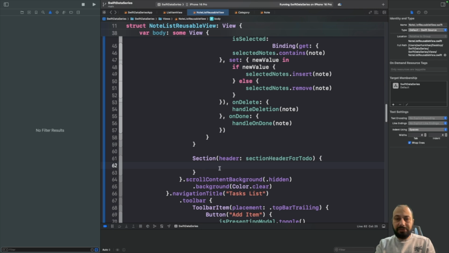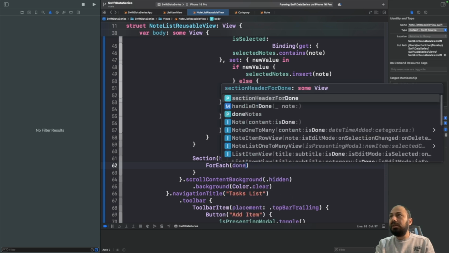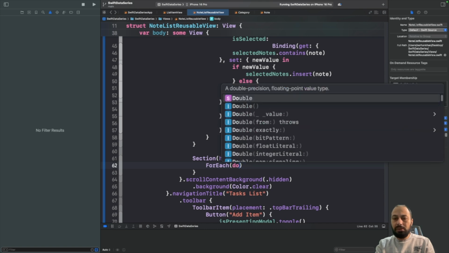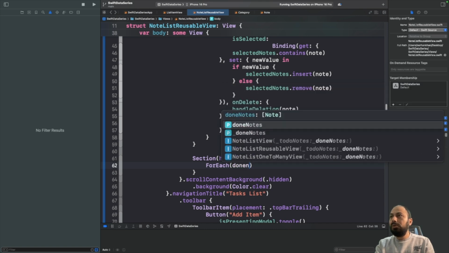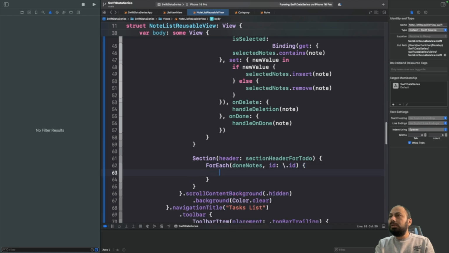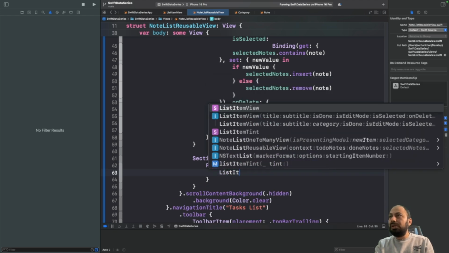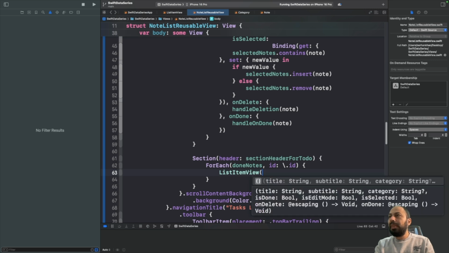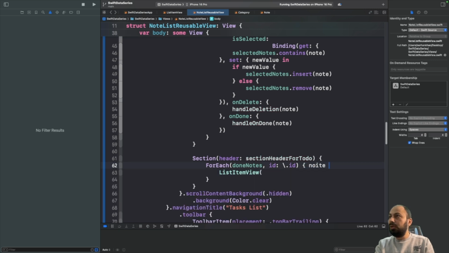Okay, so let's continue with implementing done. We are going to have again a for each, and we are going to iterate the done nodes with an ID, the unique identifier that we defined previously. Also we are going to use the list item view, and here we are going to use the node name for our closure variable.